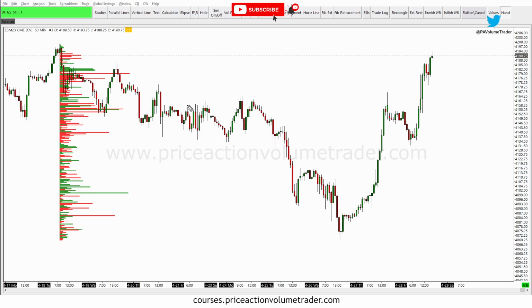Because remember, this is an hourly chart. So if you're looking at this whole range intraday, this is a very wide range if you're trading, you know, on a lower time frame. Okay, so that's the main use that I have for this. And you'll notice in general, when you have a volume profile, at the top of the profile, you tend to have more aggressive buyers because they're trying to predict a breakout, and you tend to have more aggressive sellers or more red deltas at the bottom because they're trying to sell a breakdown from this level.